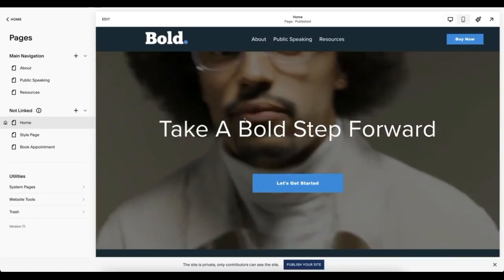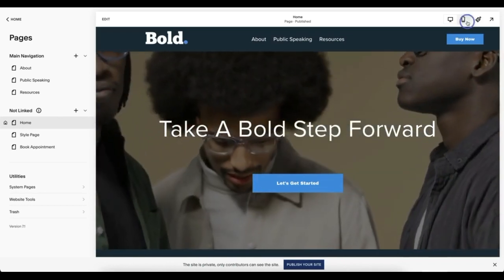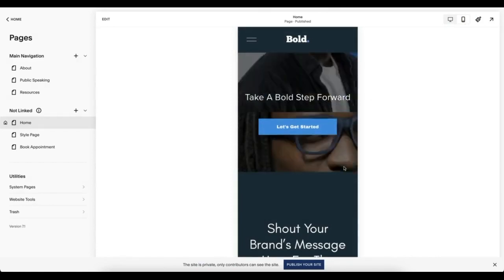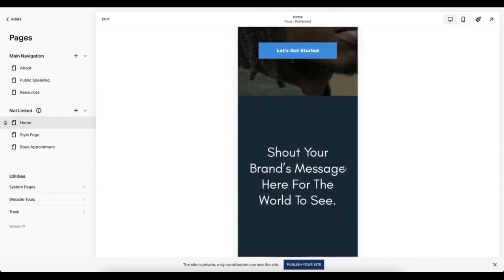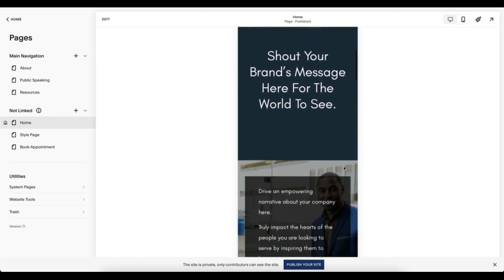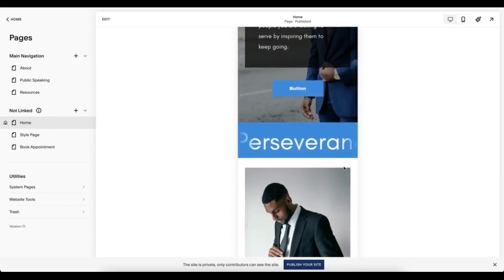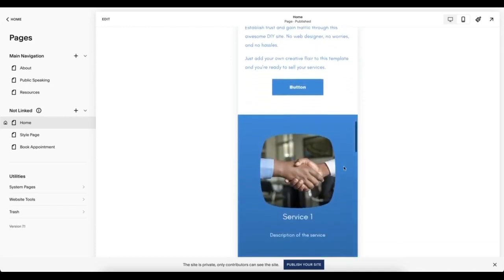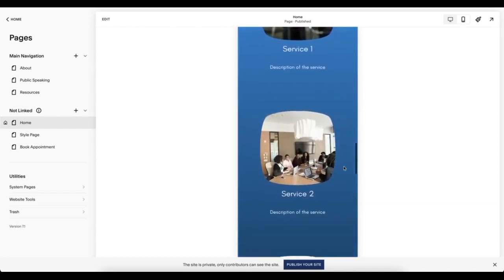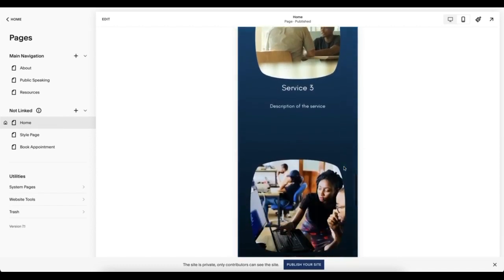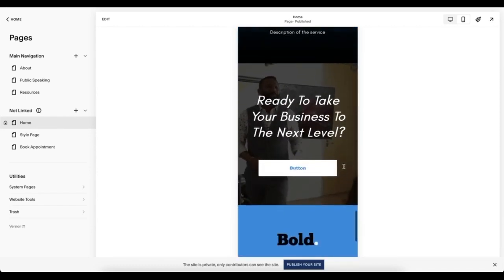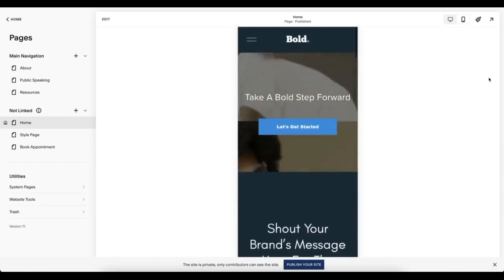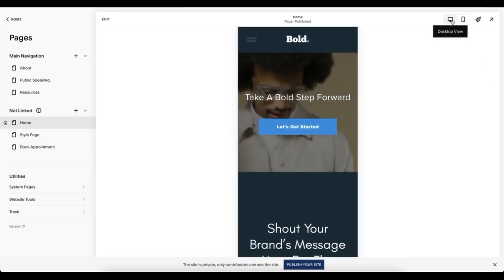Whatever you're doing on your desktop view, you are also doing on your mobile view. So to go into the mobile view, you click mobile, and as you can see, it goes into a smaller view. This is the view for all of the mobile phones or tablets or iPhone, any device that is smaller than a laptop. You want to make sure that your pages are looking nice and spiffy on this as well. You're going to edit the same exact way, but before you launch your website, always make sure that your mobile is looking just as good as your desktop.